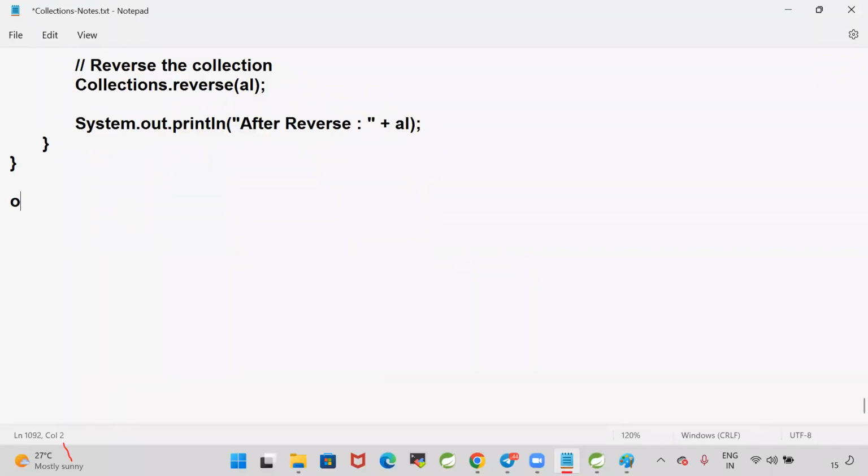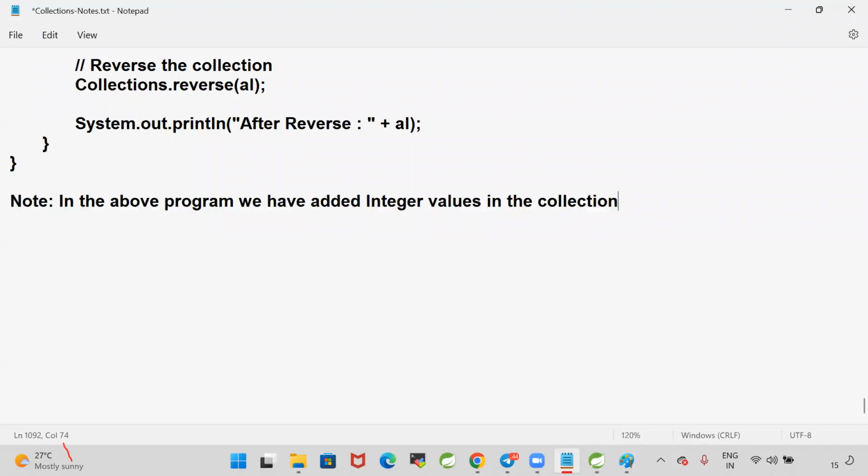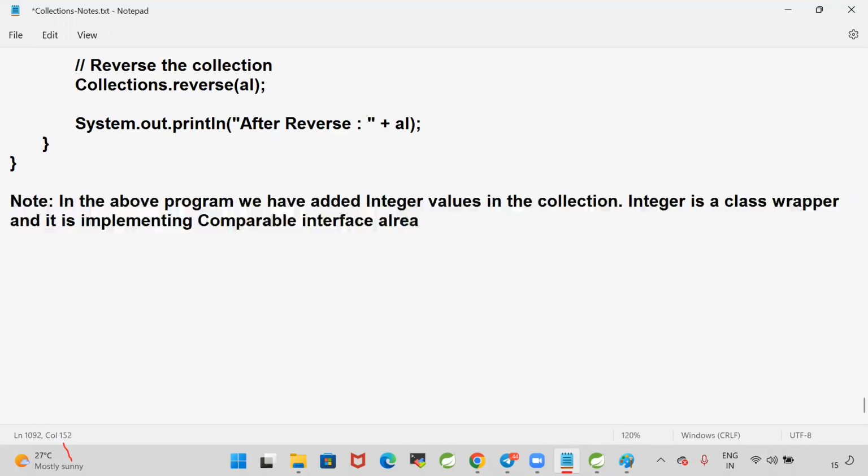In the above program, we have added integer values in the collection. Integer is a wrapper class, and it is already implementing the Comparable interface.